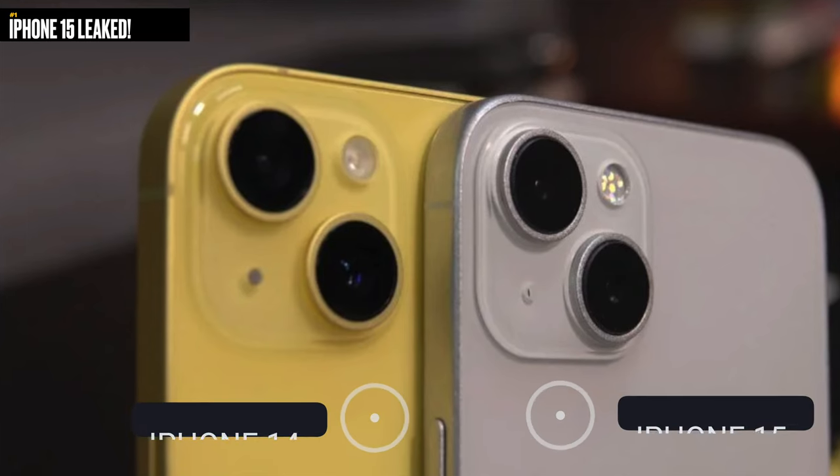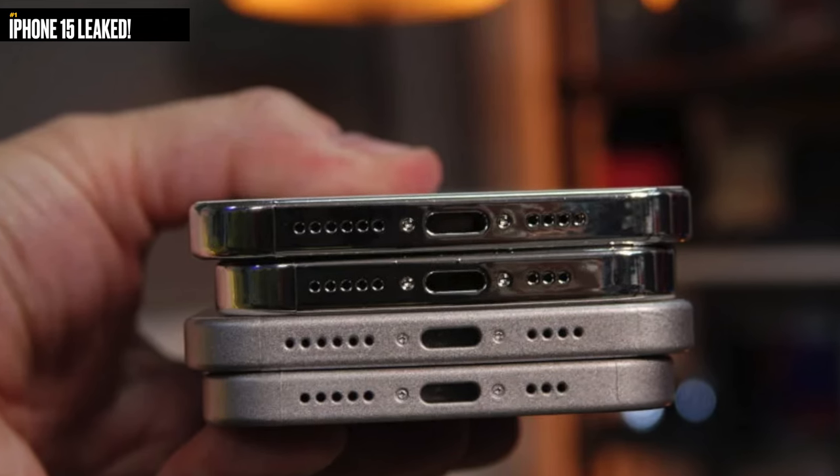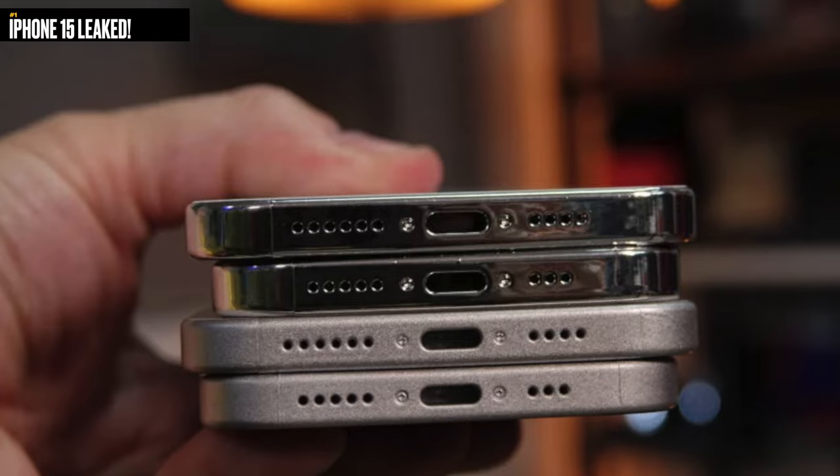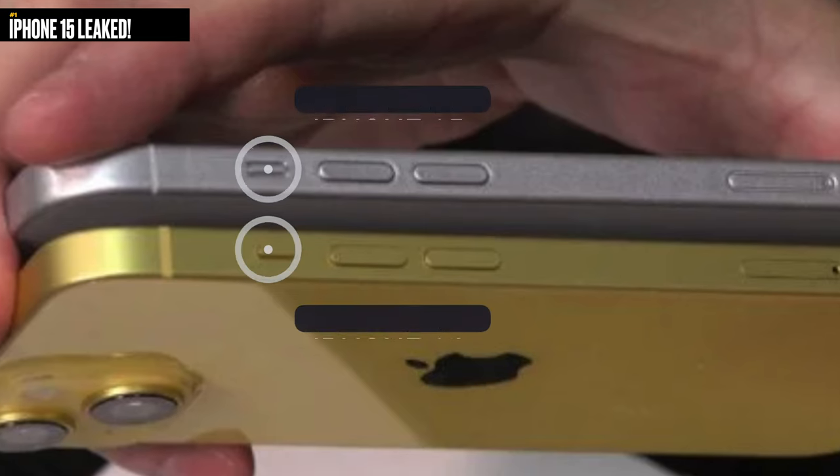What I liked is that these models included the regular iPhone 15 and 15 Plus, because all the news and hype have been about the Pro and Ultra models. And honestly, other than some slight changes in the body design, we can probably expect a similar feel from the 14 to the 15. He does highlight that all the models are going to come with USB-C, which is what we all pretty much expected. But what was interesting is I was paying close attention to the side of the phones where the volume rockers were, to see if that mute switch toggle had changed to a singular action button — and it looked like it still retained that same mute switch.